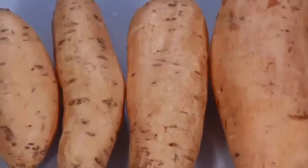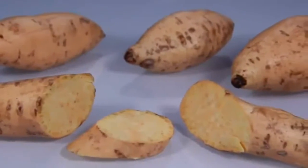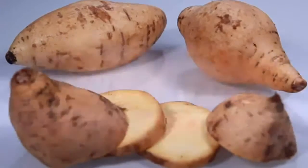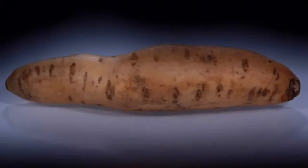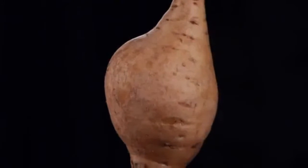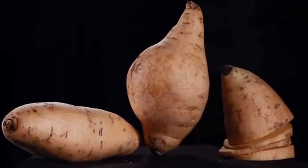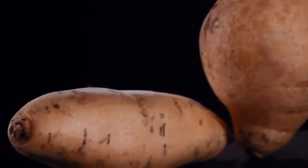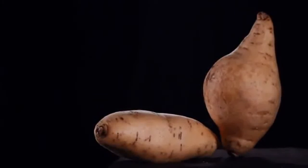Honey sweet potato cooked with the skin will generate more fiber compared with a portion of oatmeal. It also contains calcium and potassium useful to eliminate enteritis. The glycemic index — the potential figure of blood sugar — in cilembu honey sweet potato is lower than that of rice or bread, making it the best source of carbohydrate for the human body.